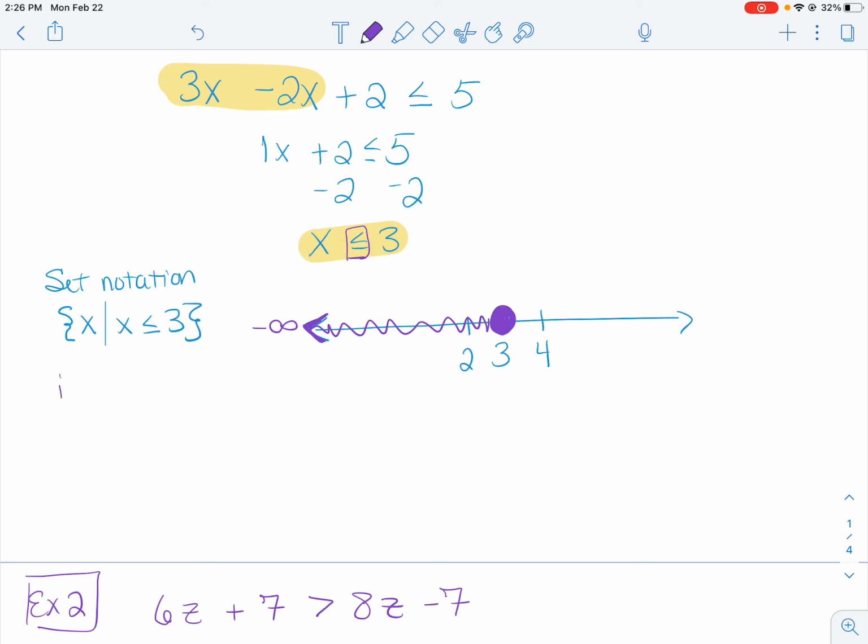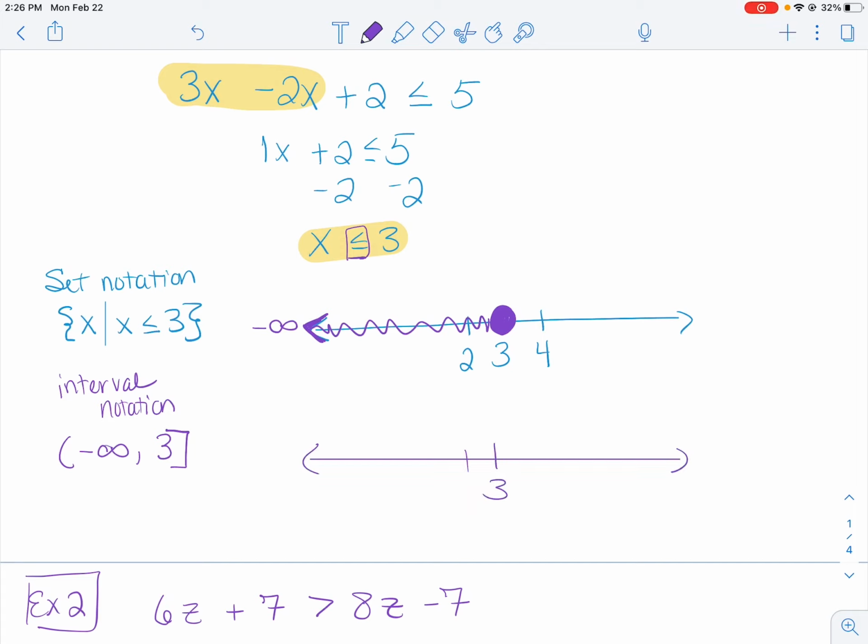And that's really going all the way back to negative infinity, right? So if we're going to write it in interval notation, that would tell me I'm going from negative infinity up to 3. I'm never including infinity, right, because it's a destination, so soft bracket there, hard bracket on 3 because I am including that number.